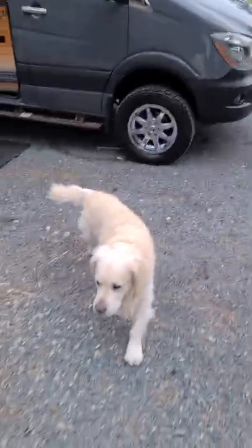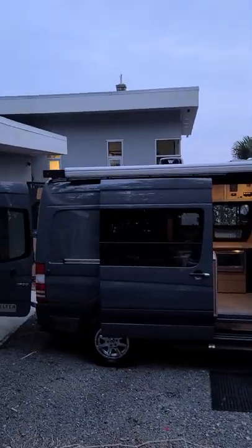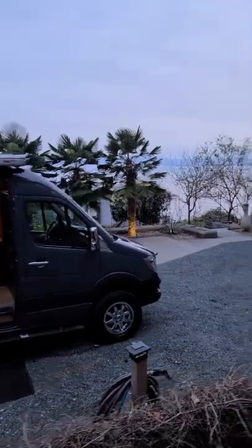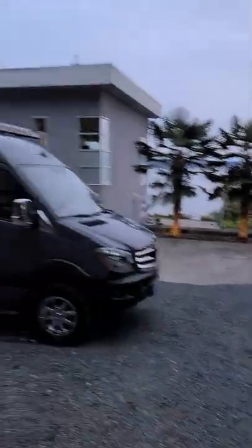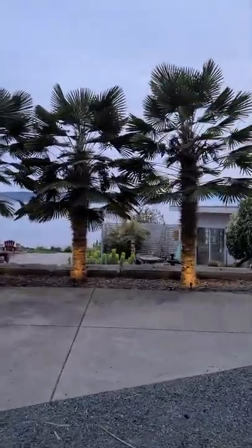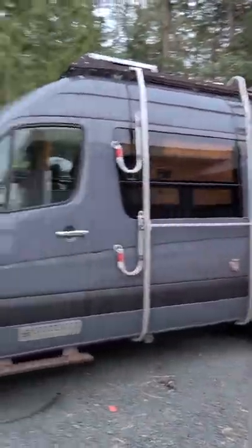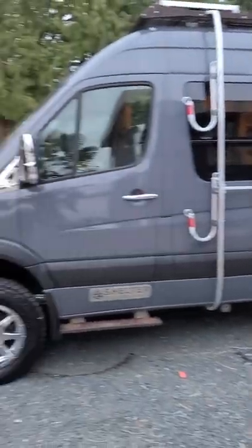I'll just take a little walk up here so you can see the top of it. My dogs like to be in my videos. We love our van and are kind of sad to sell her — it has to be the right home. As you can see, we found a beautiful property on the ocean, and Sadie helped us find it. So we think she's probably better with somebody who wants to do more traveling than we're going to be doing in the foreseeable future. If you're interested, let me know, and if you have more questions I'm happy to answer. She's a beautiful vehicle and we've had a lot of joy with her. We'd love to find a nice home for her in the near future.